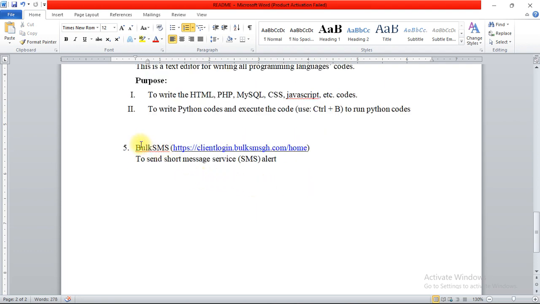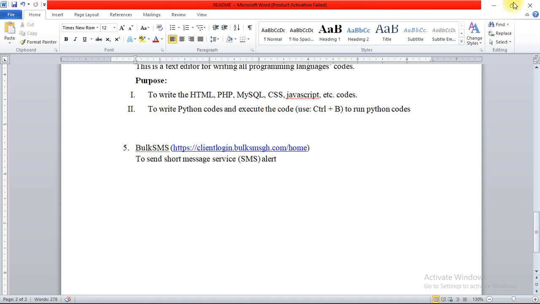And then finally, we need the bulk SMS integration. The purpose of this one is to send a message to the customer after the worker has created the customer's information on the system. The moment the worker inputs the details of the customer, a message will be sent to the customer with the link that the customer has to access, the username and the password.